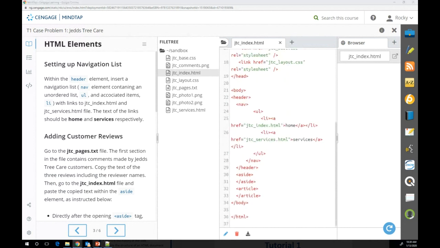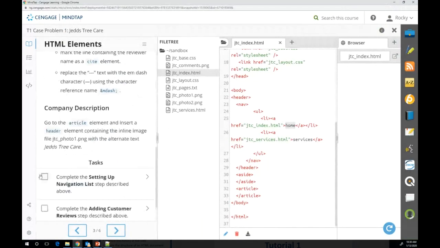Okay, so looking at this, we see that I've got my nav open and close, and inside of those, I'm going to have an unordered list, open and close. The LI is my list item, so I've got an open and close list item. In there, I'm going to say this is a link. This is what I'm linking to, but this is the text that I want to appear. So I'm going to go back to my page and refresh this. You can see that I have my links located here now. And notice the services one takes me to an empty page.